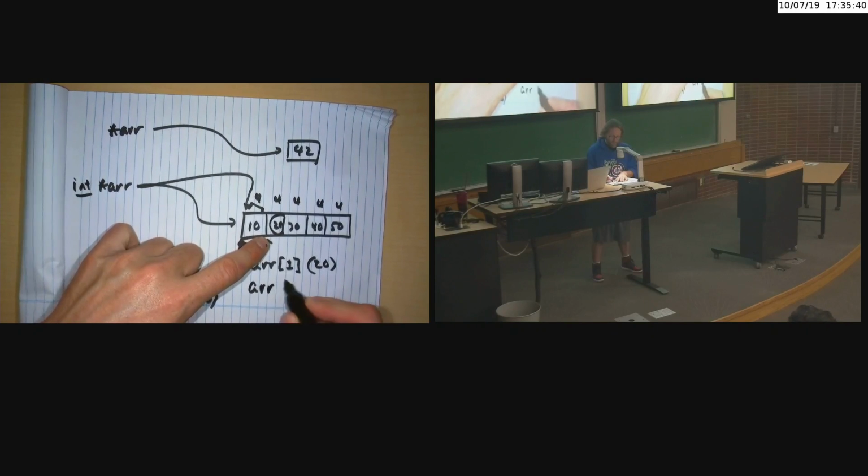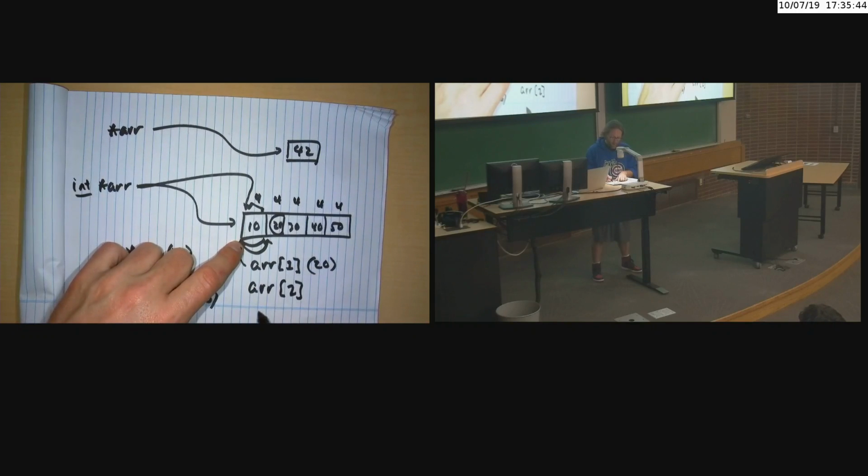Right? So it knows that this memory location plus 4 bytes gives me this element right here. ARR sub 2 means that I'm going to this memory location, and then 2 times however many bytes it takes, 4 bytes, 8 bytes. I'm going to jump over 8 bytes to give you this element over here.